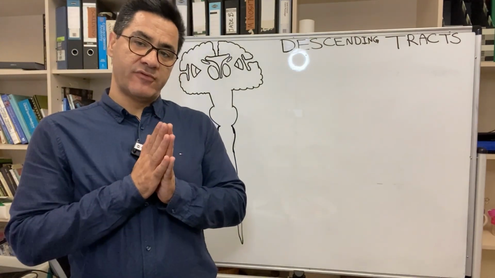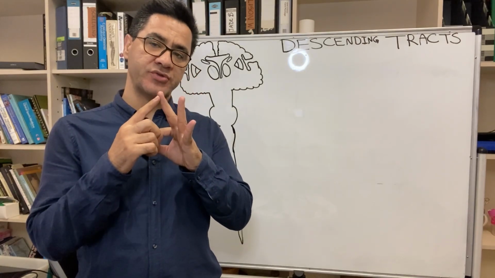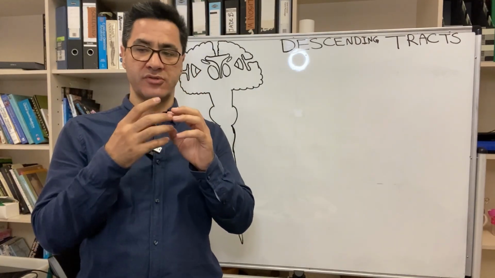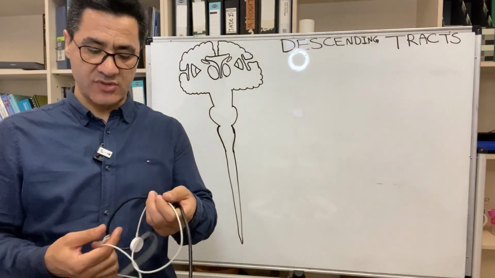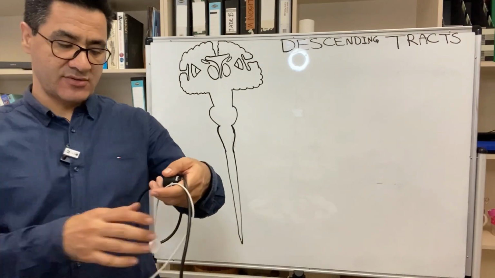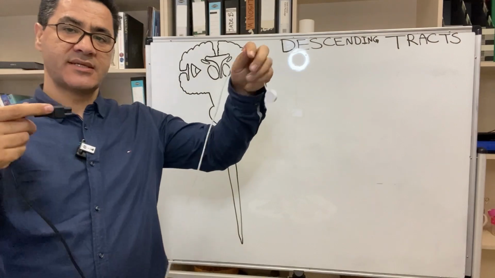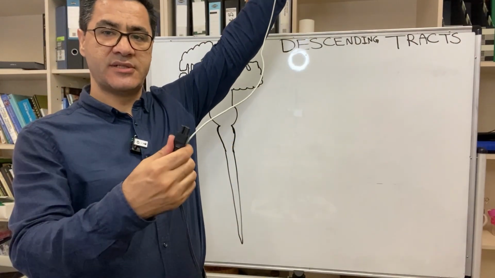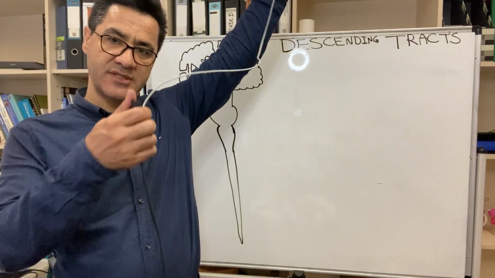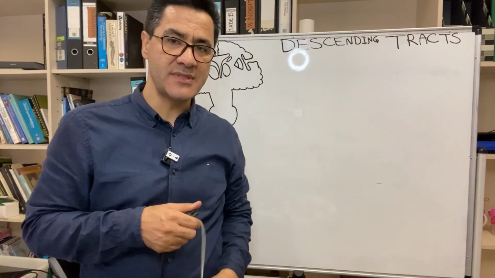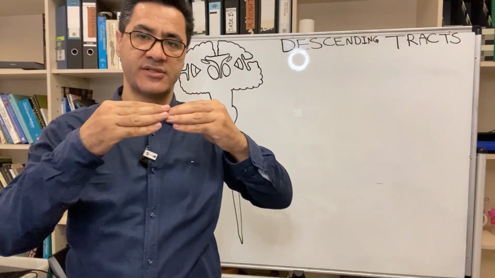As I mentioned before, for ascending tracts, we had a chain of three order neurons, like the wires I showed you. Imagine that wires connect to each other and make a tract. So here I have two wires. These two wires connect to each other to let the electrons convey through them. So neurons act like wires, synapsing to each other.